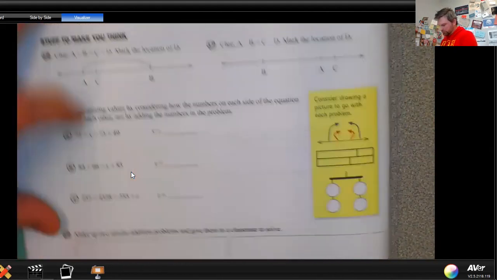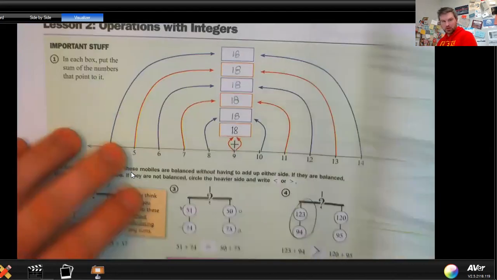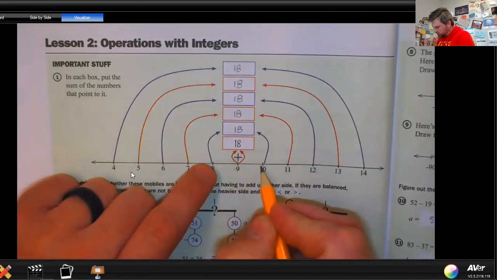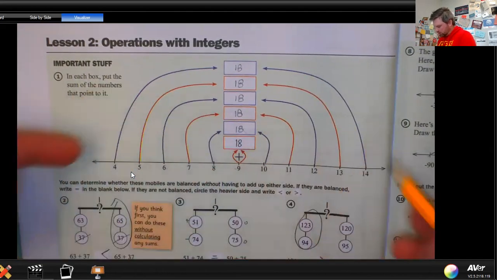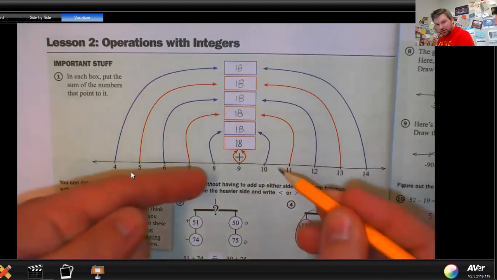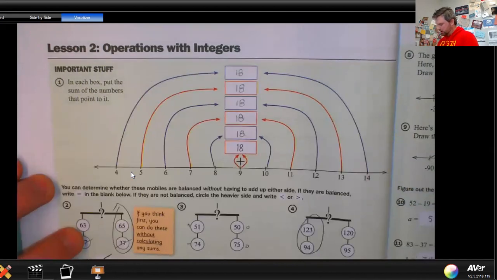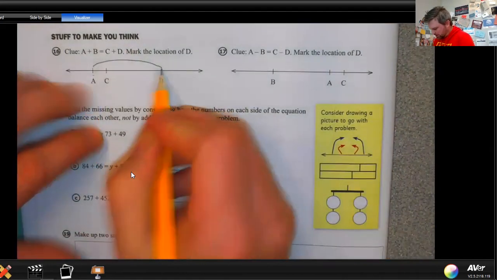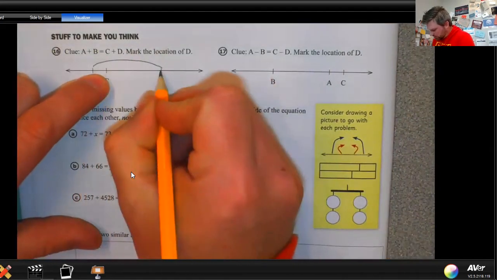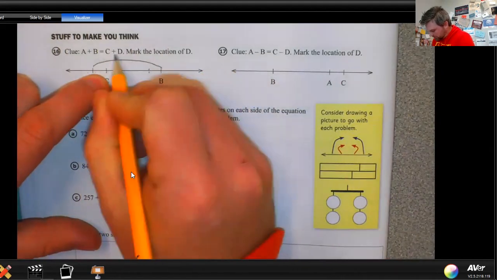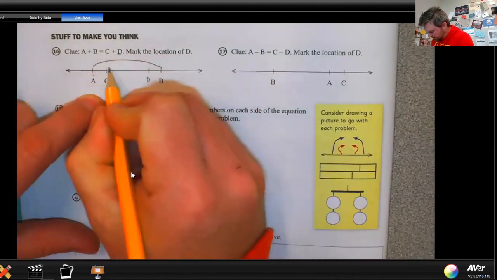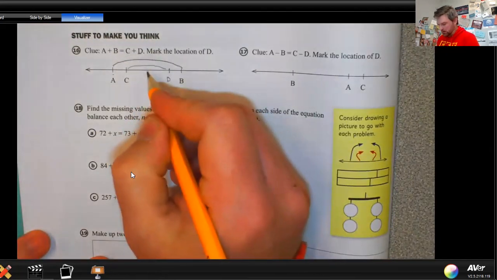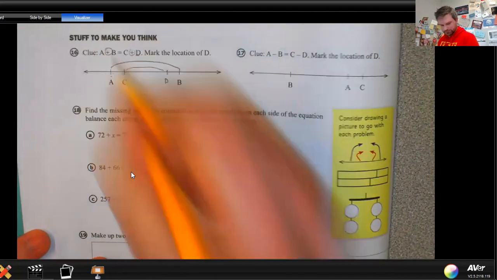So kind of like the other day when we did this problem, as we add things together, we either have to move both sides in or both sides out. So here, if I take A plus B and then C moves inside, D here would also have to move inside to get those numbers. Notice here they do not cross for addition.